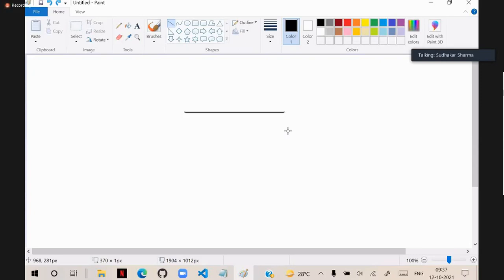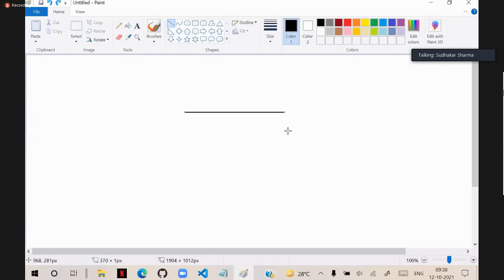Suppose you see MS Word. In MS Word, when you are designing a paper, they say A4 size or legal letter size. It will be measured in inches or centimeters, especially when you go on to paper. But when you are presenting on screen, inches and centimeters are not good. When you are presenting on screen, everything should be pixels.